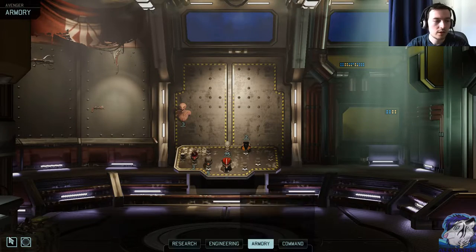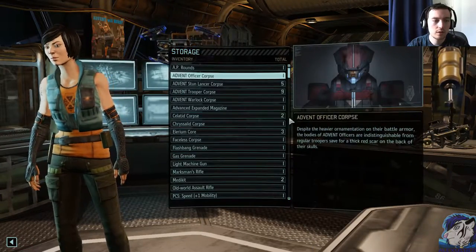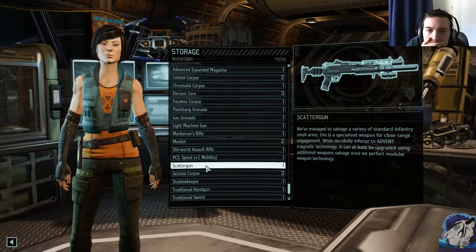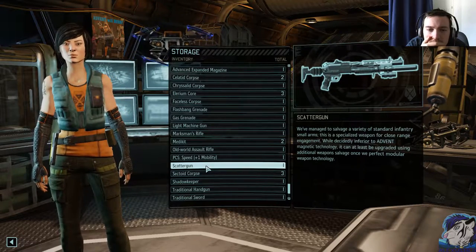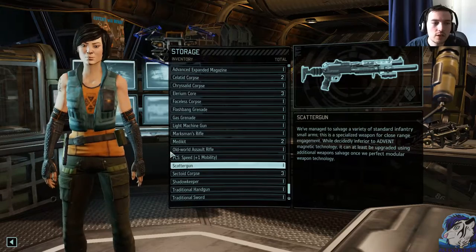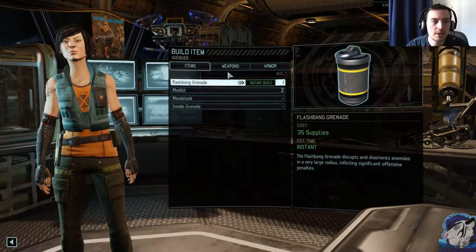Yeah, we got a lot of photos here. I would like to get to the engineering. New orders, Commander? Maybe. And view the inventory. Scattergun. I never saw a scatter gun. That looks interesting. Old world assault rifle. Wait, it looks a lot like this. No, it doesn't. Okay. Let me see. What do we have here? Build items. Yes. Build items.